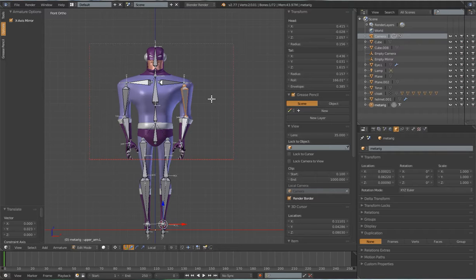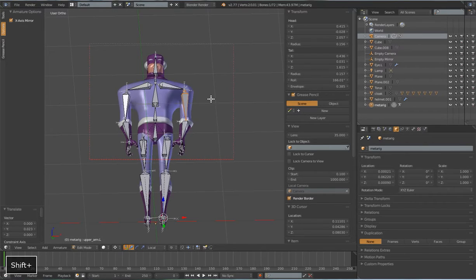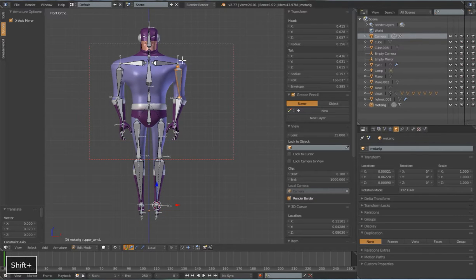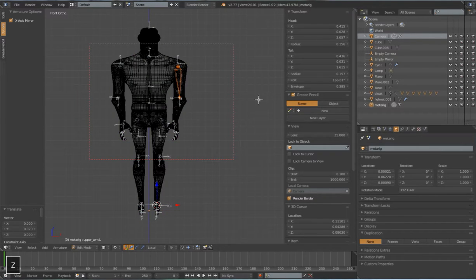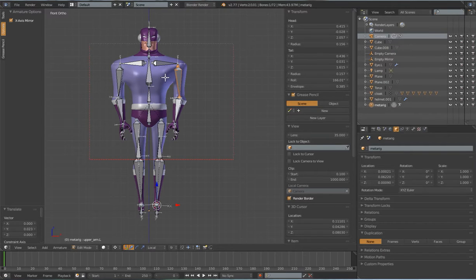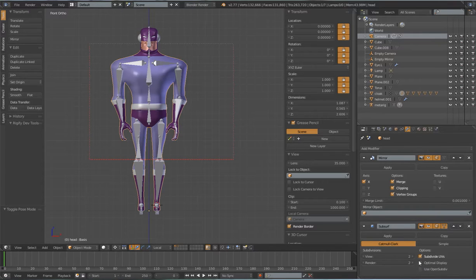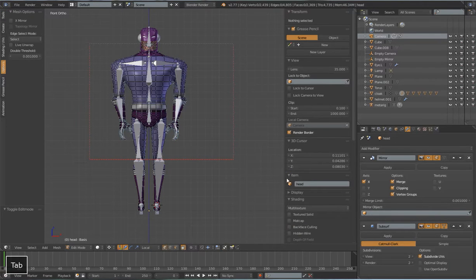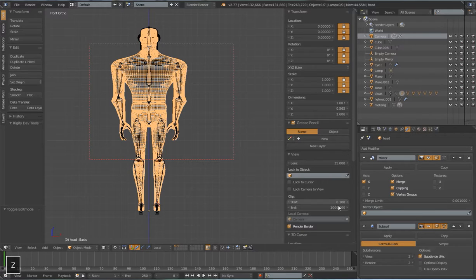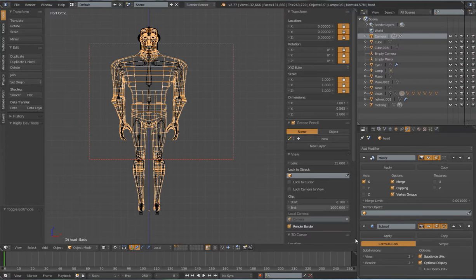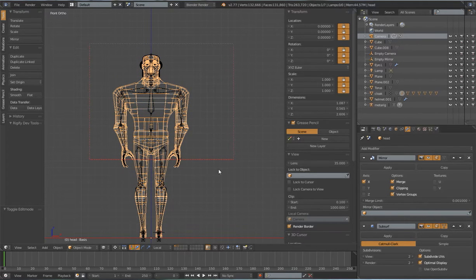All right, so let's talk about this arm position here. Back to front orthographic view. Actually what I want to do is select this mesh again and go back to the modifier and click on optimal display. I'll show you what that does. If I hit Z on my keyboard in order to go to wireframe, and I hit optimal display, then I'm not seeing all the fake subsurf levels here, and it's far easier to navigate here.